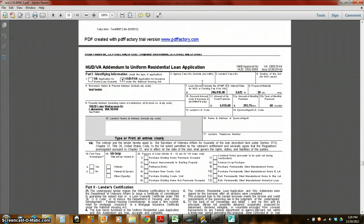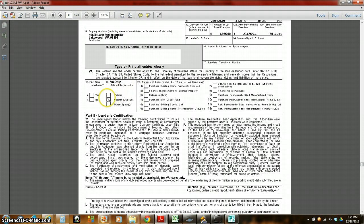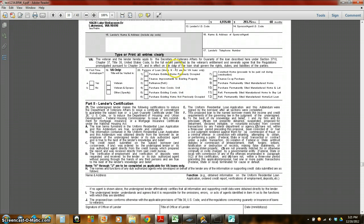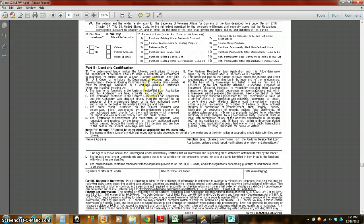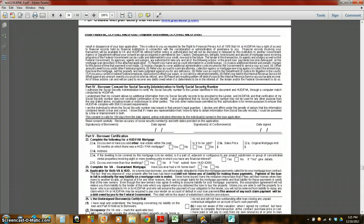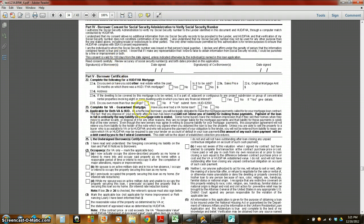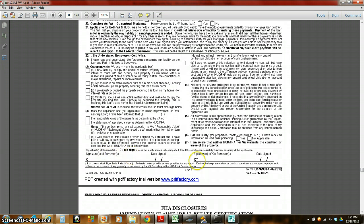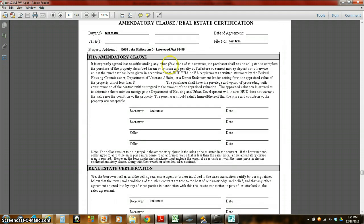Here's just some HUD VA loan application stuff. Some of this isn't filled out because we don't have it templated in Point like we want it to, but some of this stuff is just in our print group, but it's nothing that you have to sign. So yeah, you sign here and here. It's kind of a continuation page, but some pages are just strictly for information. So yeah, sign here and here, and then there's gonna be another one right down here at the bottom. And this is pretty straightforward when you read it, for the most part. If you need help with it, you could call me anytime. I could step you through everything.